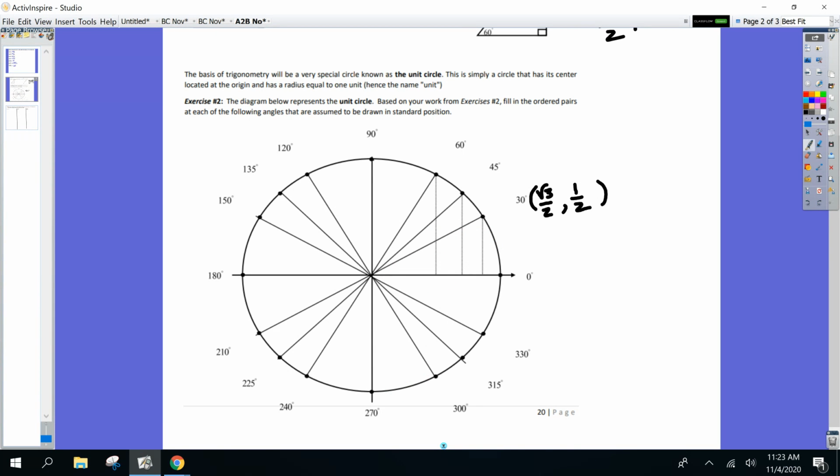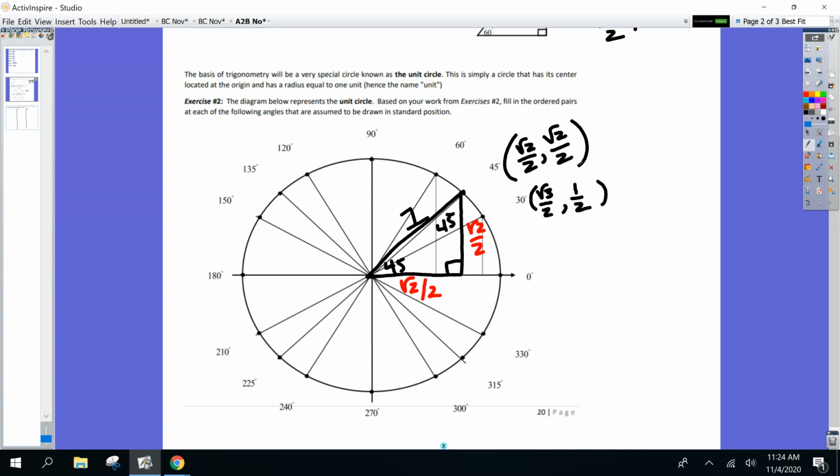45 degrees now. Let's see what the coordinate is at 45. All right, here you go. Let me draw that triangle. Right triangle, 45, 45, 1. Can you guys fill in the other two sides for me? What's across from both 45s? Radical 2/2. So guess what this coordinate's going to be at 45? X coordinate will be radical 2/2, and so will the y coordinate. That's the point at 45.